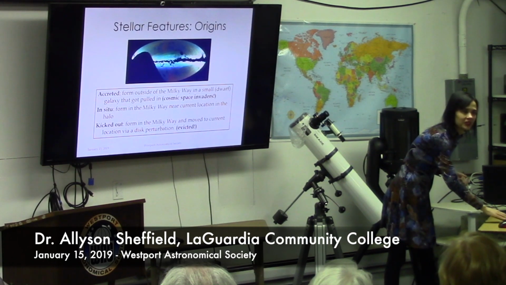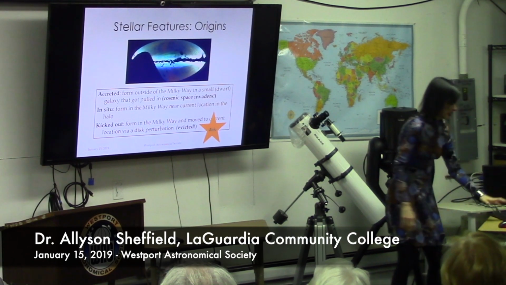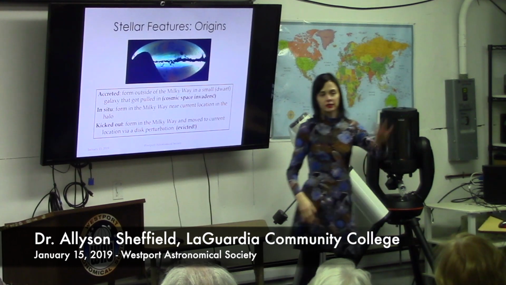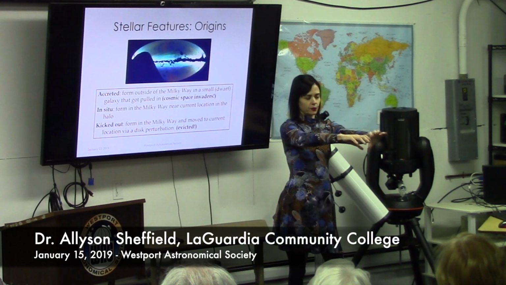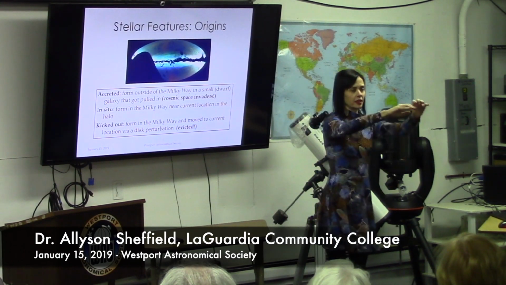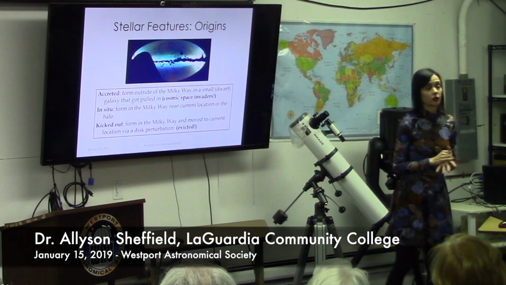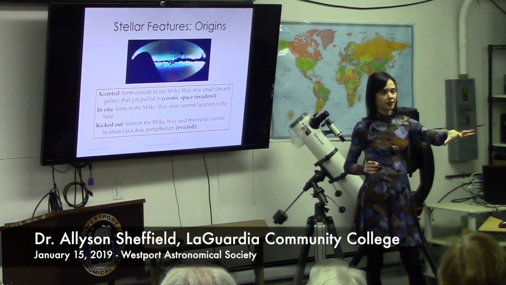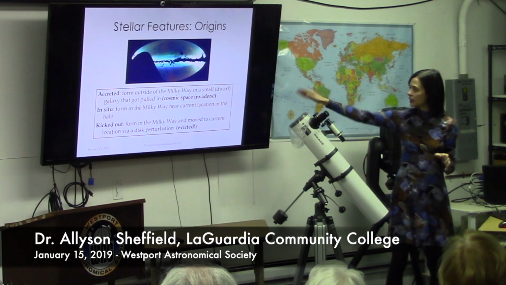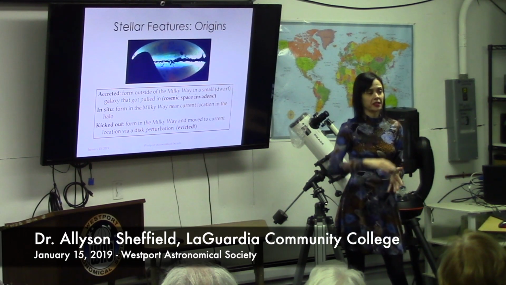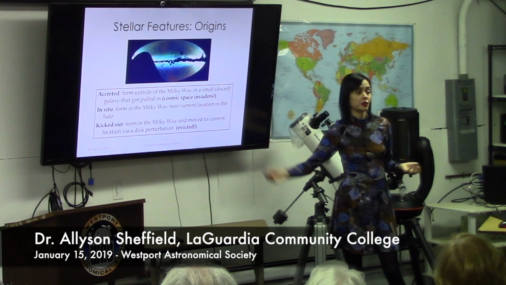Are they actually leaving the galaxy as such? No. So you have a disk star, and again, this is really... oops, wrong way. So it's in the disk, and then I'll kind of get to the chase, but it's due to a perturbation to the disk, got moved out to a much further location. Okay. So it was born in the Milky Way and born in the disk, but due to some kind of a perturbation event, again, I said this Sagittarius galaxy is going to make appearances throughout this talk.